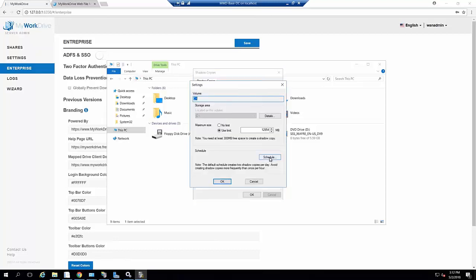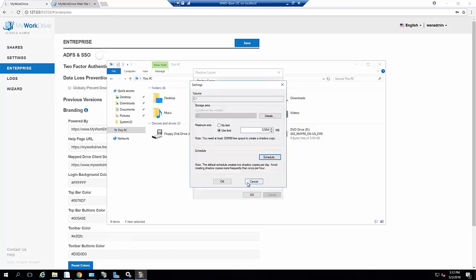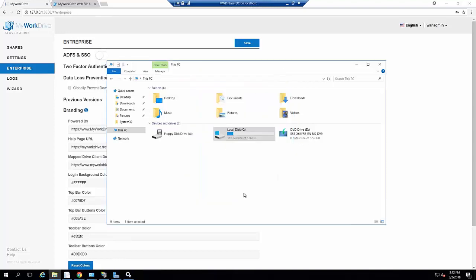This is customizable. You can schedule this, and a lot of companies will do that. Every hour it'll make a snapshot, and they have a little bit of space dedicated for keeping the difference in the bits of that. And once that's enabled, then we can turn that feature on here in the MyWorkDrive server.